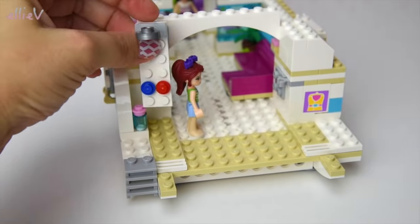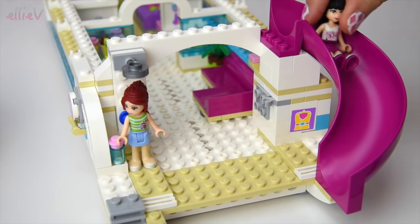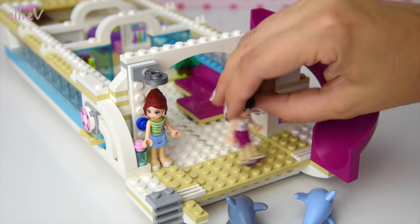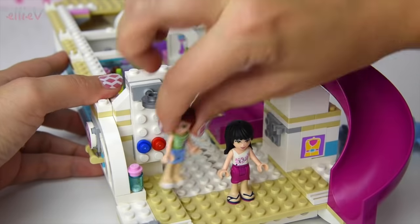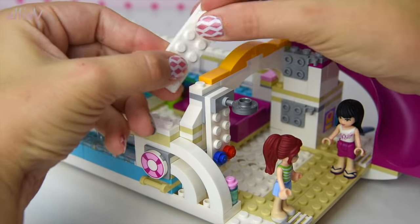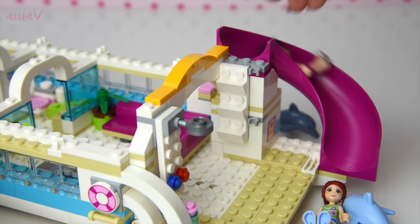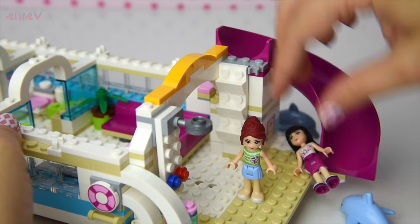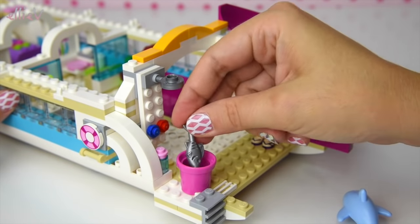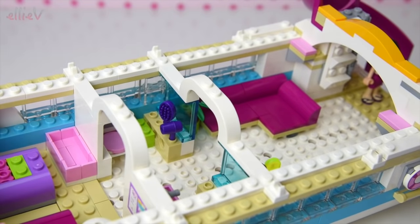Now this part — can you guess what it is? It has a red and blue switch — it's the shower for when they come out of the ocean! And look, there's an awesome slide that goes down into the water. Everybody's trying it out while Mia's still having a shower. Maya's going down the slide again, stomping all over the poor dolphins' heads — be careful! We need a little ladder so they can get up to the slide. Mia can have a go — she fell backwards! They've had a wonderful time going down the slide.